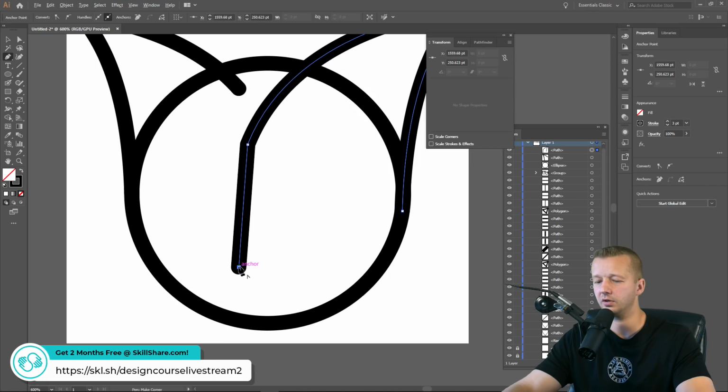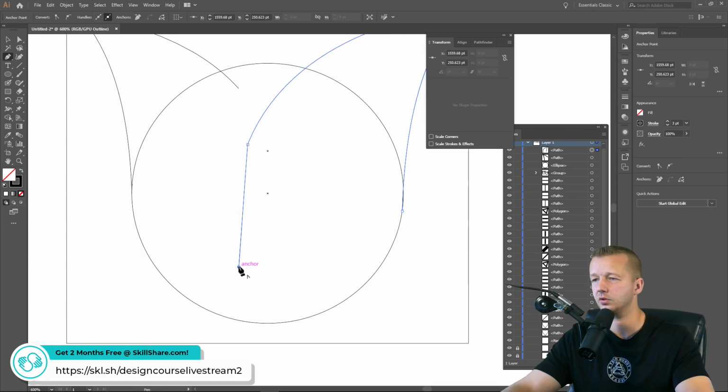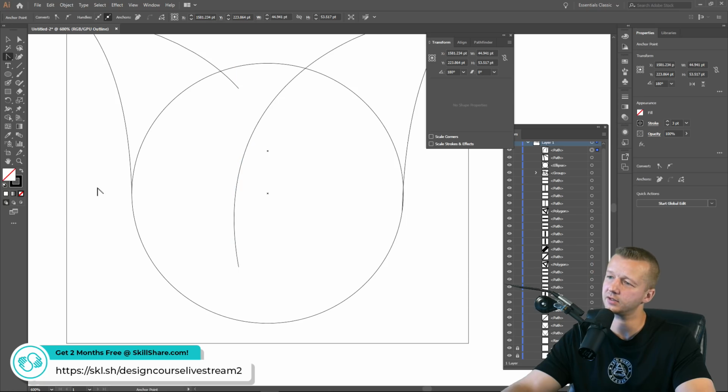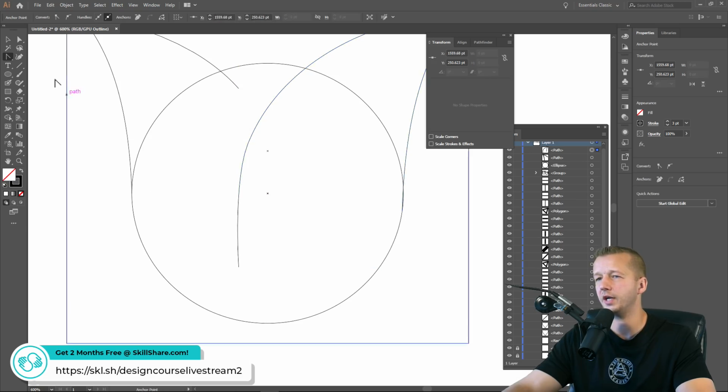Maybe I'll come down here, hit Control H, and we'll use that anchor point tool, and it might help us visualize the flow of that path better. Now if I hit Control H, I was hoping it would, there we go, that's not too bad looking. And again, you may need to adjust the anchor point down here and position it differently so that this will work a little bit better.